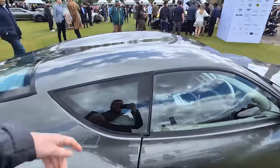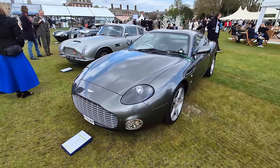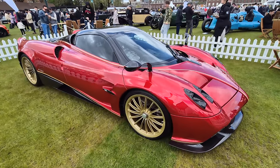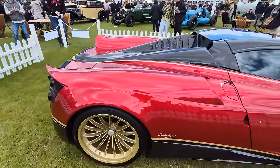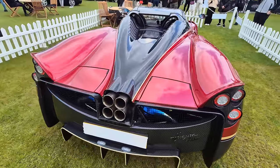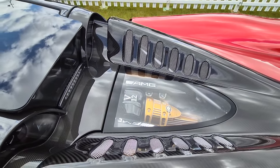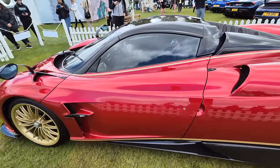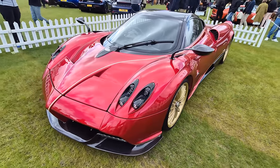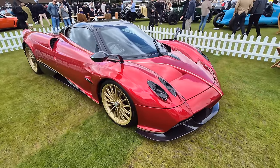Let's squeeze around towards the front grille — familiar double bubble roof of a Zagato product, and then a very aggressive, large front grille on the nose of it as well, next to the lovely DB6. There is actually another Pagani here — a new Pagani dealership in the UK — and this car kind of reminds me of my Ford GT: red with gold details and accents. This car is actually for sale with them, one of the 100 Roadsters. Just look at the engine back there — twin turbo V12 nestled in between those buttresses. This is a very special thing. Hopefully at some point I'll be able to visit the team up there.